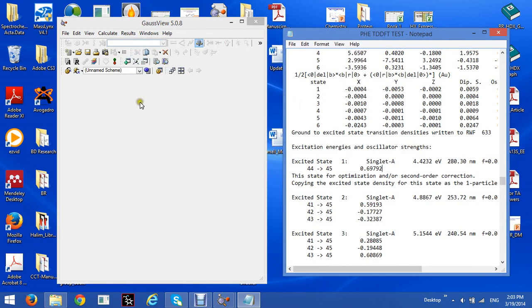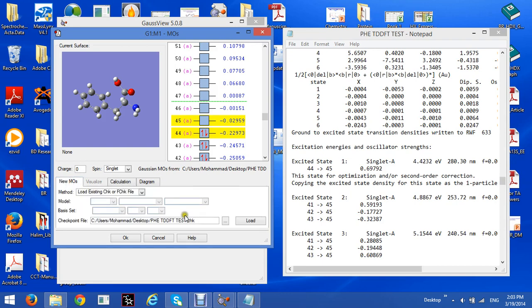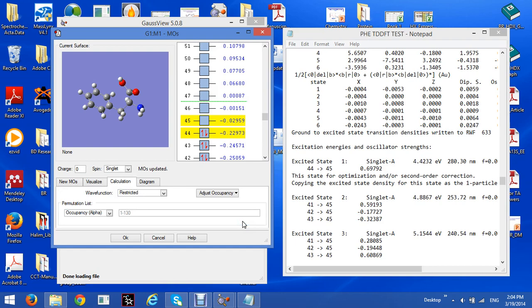44 and LUMO 45? Here is the icon called MO editor, the molecular orbital editor. So we already have the checkpoint file in our phenylalanine TD-DFT. If I click here, I can see that 44 has two electrons, so it's the HOMO, and 45 doesn't have any electrons, so that's the LUMO. I would like to see how the HOMO and the LUMO look. So first I need to upload this checkpoint file. It's automatically giving me the checkpoint file here on my desktop. So if I just click Load, it might take a little bit of time.